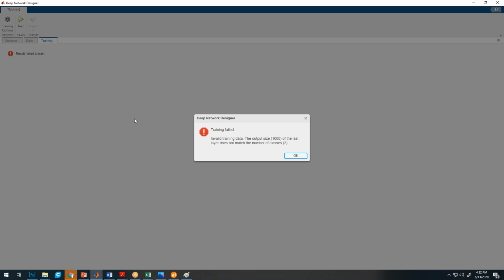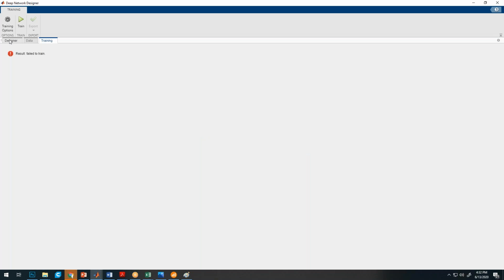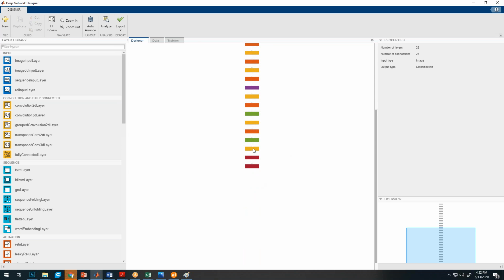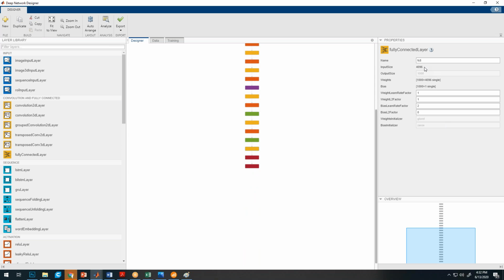Invalid training dataset, the output size is 1000. Sorry, I have to make changes in the third last layer, which is this layer. Instead of 1000, my output should connect to 2, not 1000.